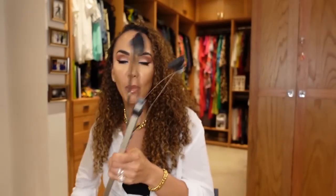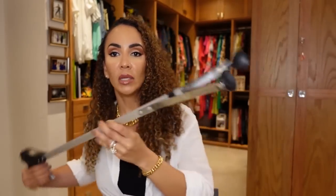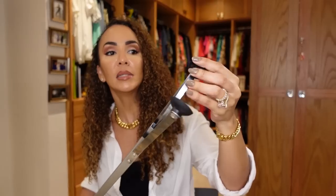It helps me do so many things. As I said, in my pantry I'll have things all over that I can't reach. I just grab this. Levi actually uses this every day because he gets snacks that he can't reach. He likes using this to pinch my bottom. So it has a trigger here with a spring-loaded action, and you just grab with these little, it's not really a suction cup, it's rubber to help you grip. I don't know what I would do without this.